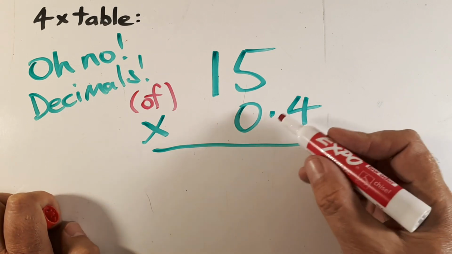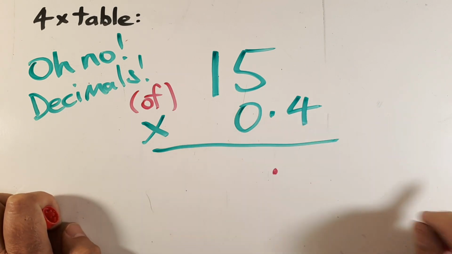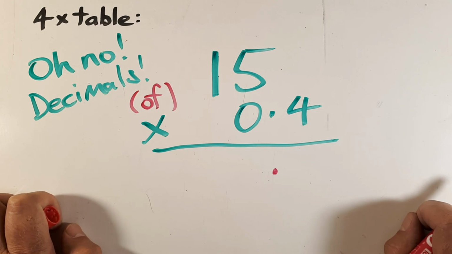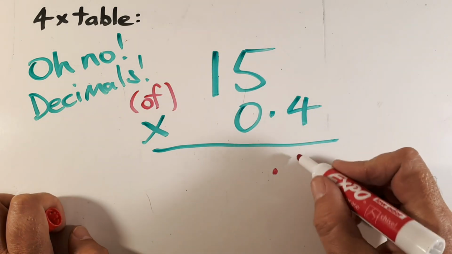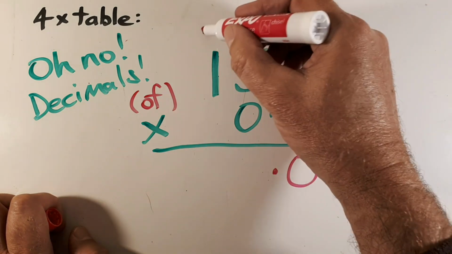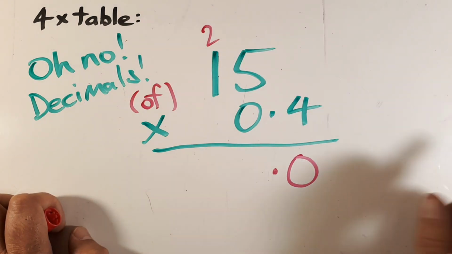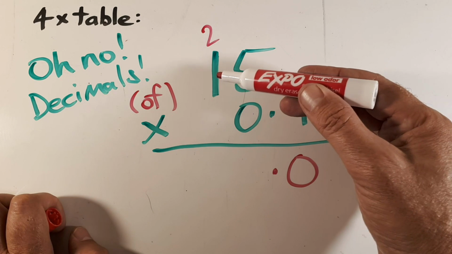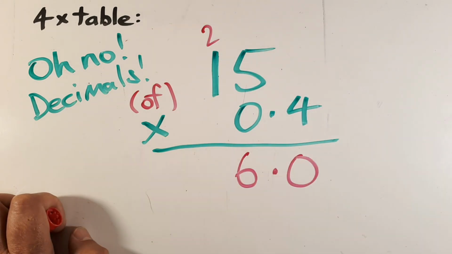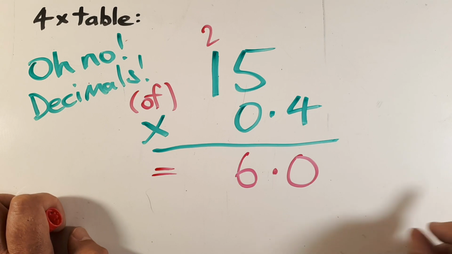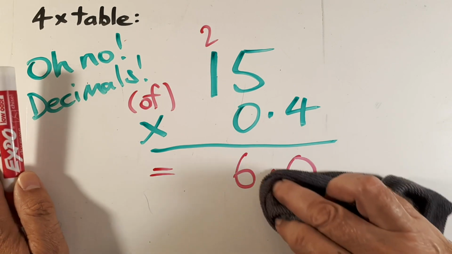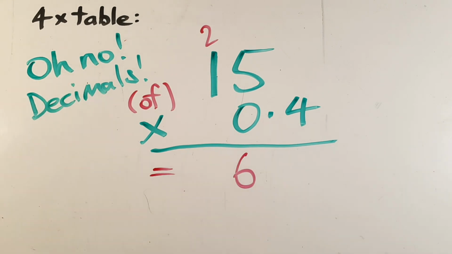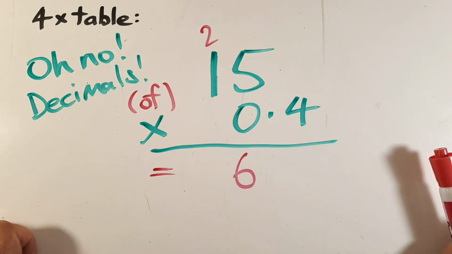The first thing I would do is put a decimal point there so that we know that we're talking about a decimal number. It helps us to keep track. Otherwise the maths is the same. 4 times 5 is 20. 0 goes there, and the 2 goes above the next one that we're going to deal with. 4 times 1 is 4 plus 2 equals 6. So our total answer is 6 there, but we don't need that 0.0. We could also say it's like that, but the 0.0 helps us to keep track of what place value we're exactly talking about.